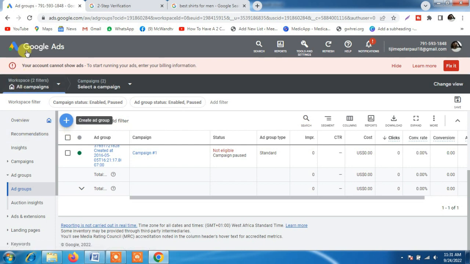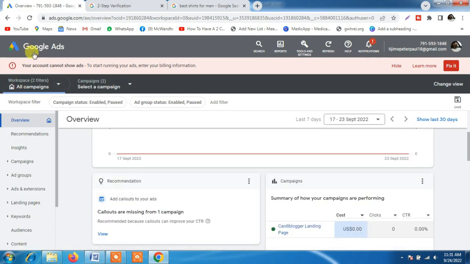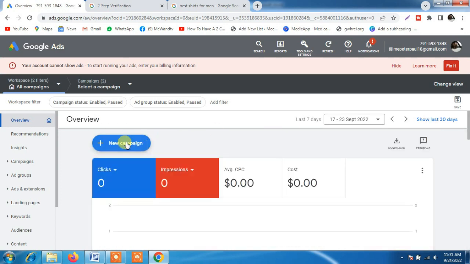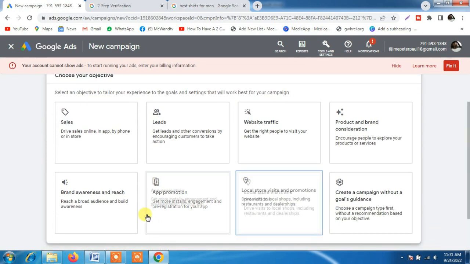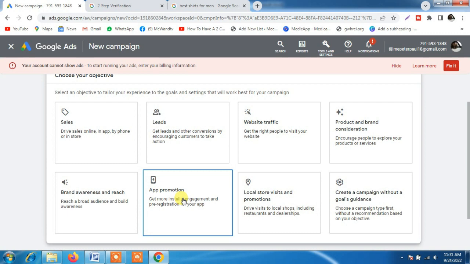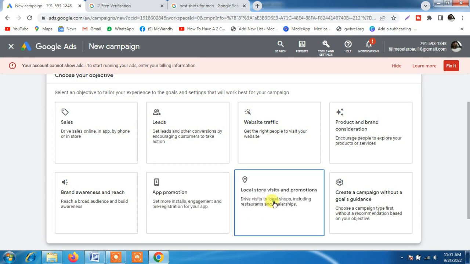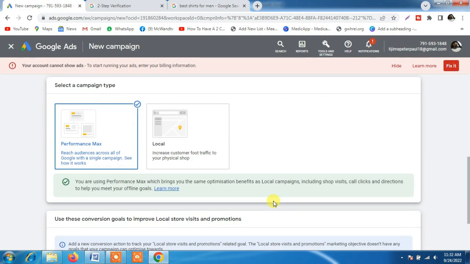But aside from that, hit back to your Google Ad menu, come here and start a new campaign. Then you select any other campaign you want. If it is app promotion, if somebody has an app that he or she just launched and they want more visits, you do that. If you want people to visit your restaurant and eat, or visit your local store, shop, bar, and the rest, you just select local store visit. And this brings us to where I'll be teaching you how to do Google My Business.